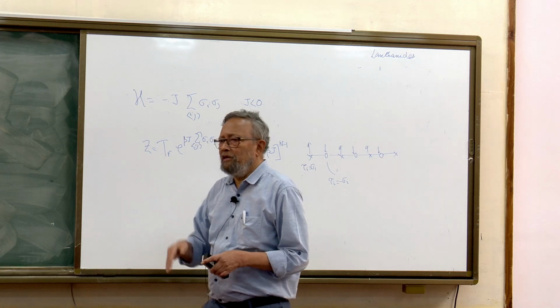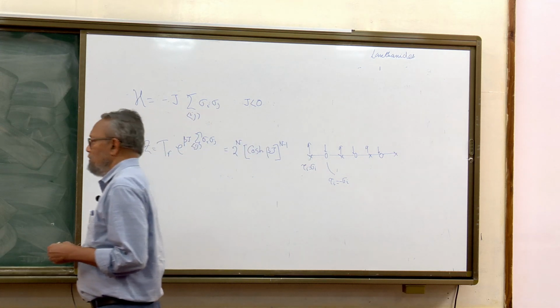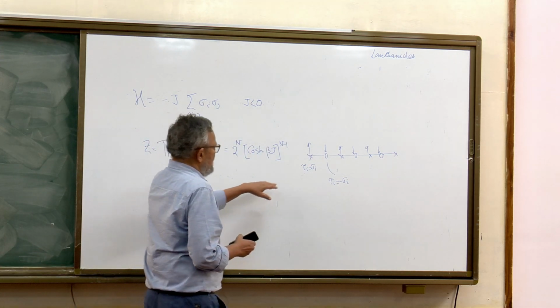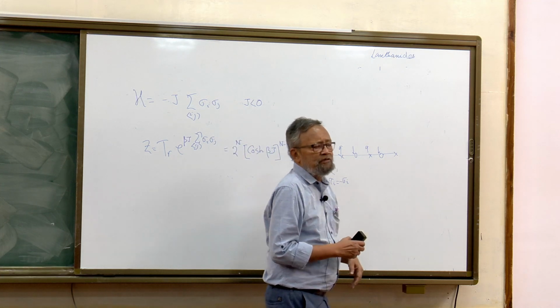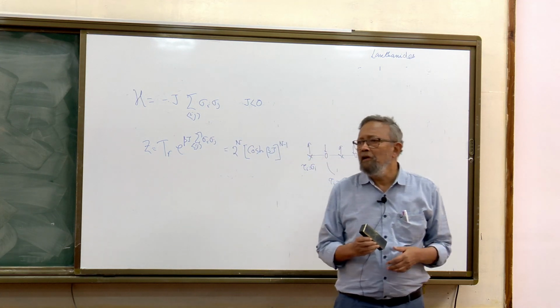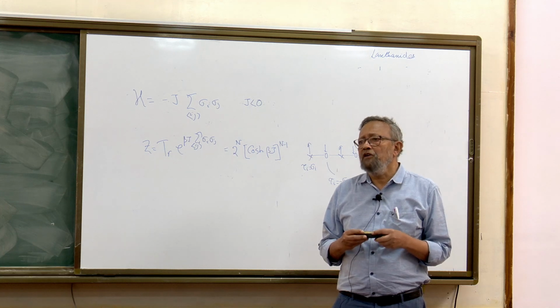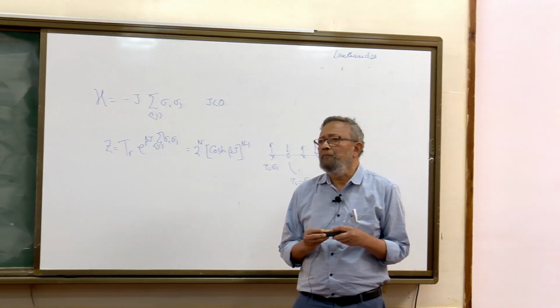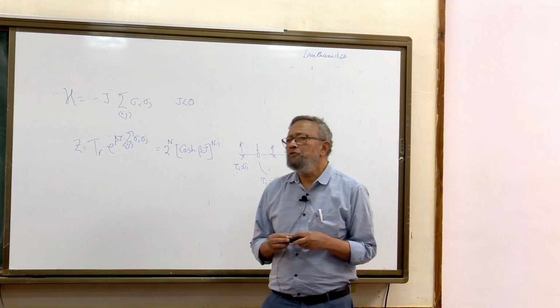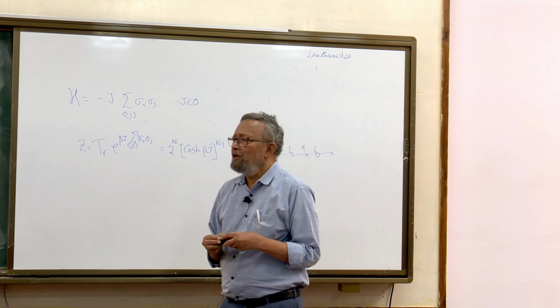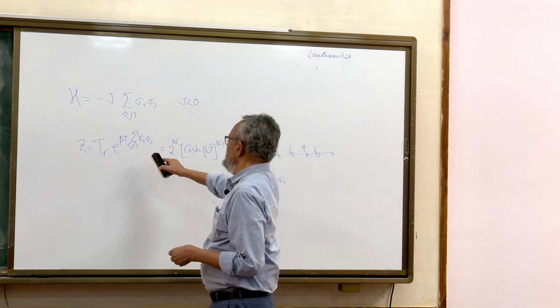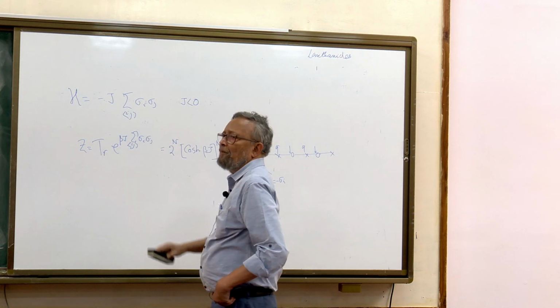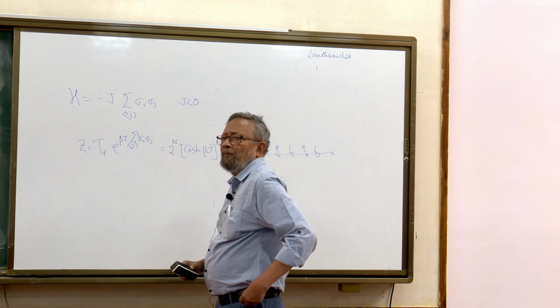So, what we have shown here is that you either do a transformation or just look at the result and change the sign of J to see whether the result changes or not. You get the same partition function when the magnetic field is equal to 0. But the correlations will be very different. And that also can be seen very easily. Do you remember the result that we got for the correlations in the 1D ferromagnetic Ising model? What was that?